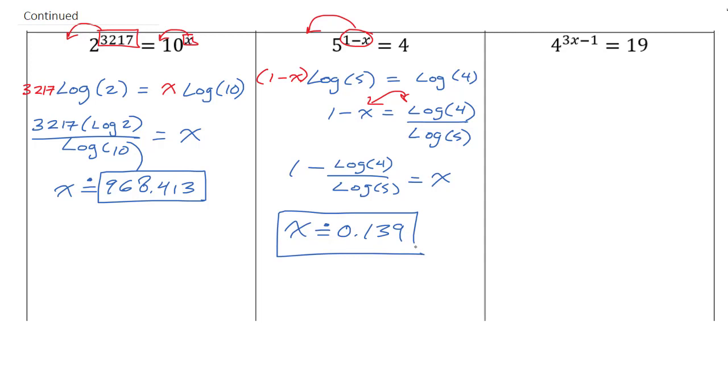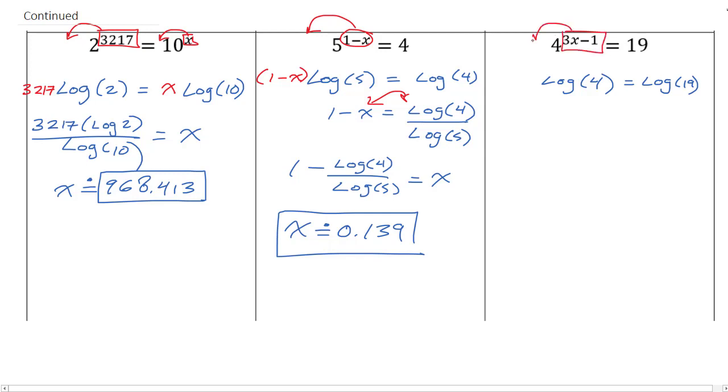So there you go. All right, final one, pretty similar to the last one. Let's roll through it real quick. Same idea, log of 3x minus 1. Oops, no, what am I doing? Going too quick. Log of 4, log of 19. And again, logs allow us to drop the exponent down and multiply. So we're going to drop down 3x minus 1. So this one's very similar to the last one, just a couple more steps to do, right? So let's isolate the 3x minus 1, just leave that here, by dividing both sides by log of 4, which cancels it out on the left side. And here we go, log of 4.